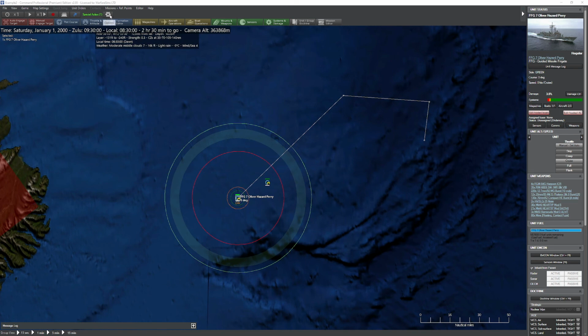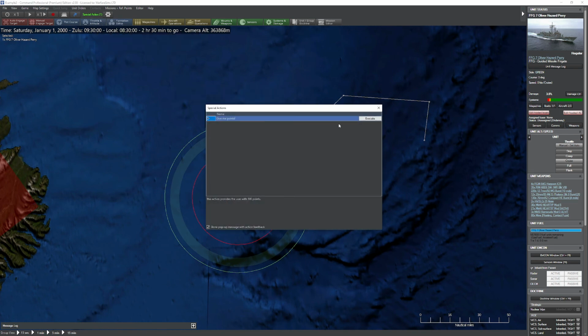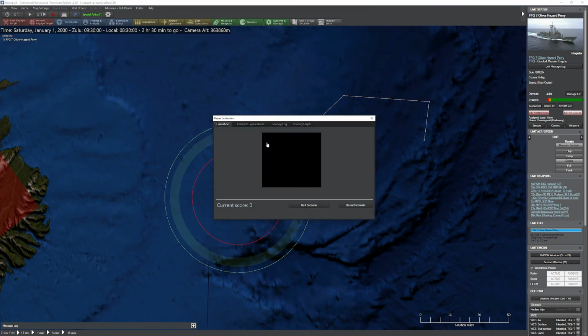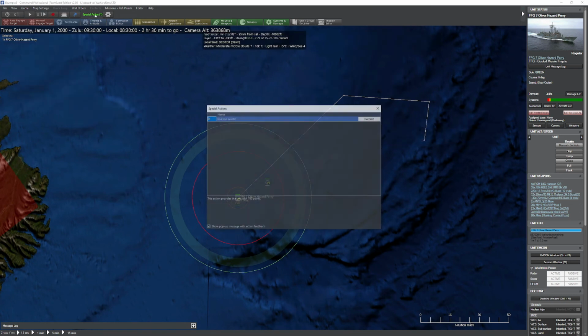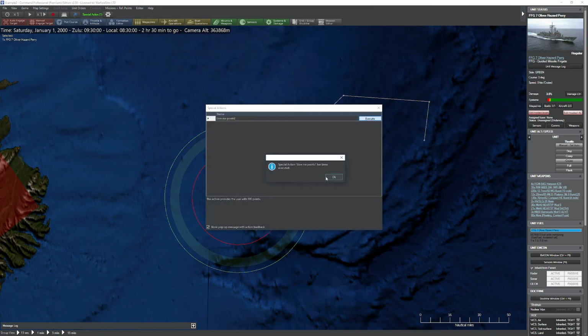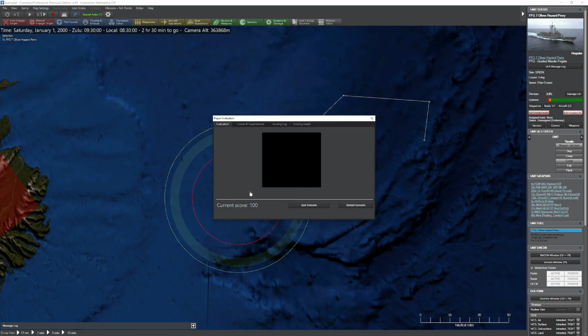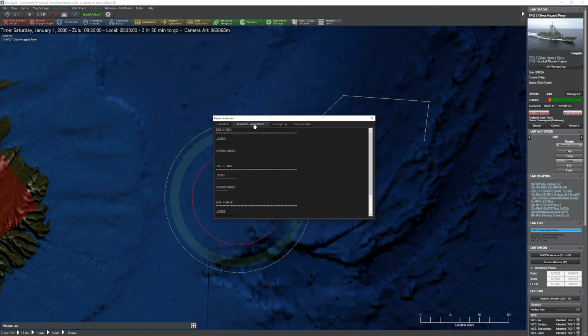We have a special action, which gives us the ability to now click on this. And then I can simply execute this to go ahead and give myself those points that we just saw a minute ago. All right, let's go ahead and take a look at our current score, and we can see that our current score is 0. We're going to go ahead and go to special action. We're going to say, give me points, press execute, press OK. And now what will happen is when I check my scoring here, you'll notice that I now have a score of 100 from that little piece there that says, because you pushed the button.